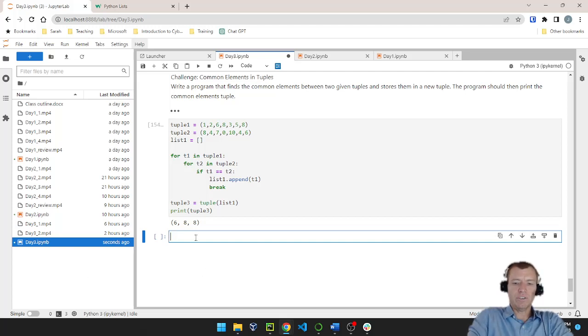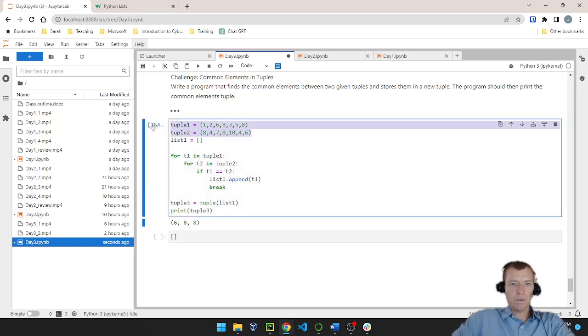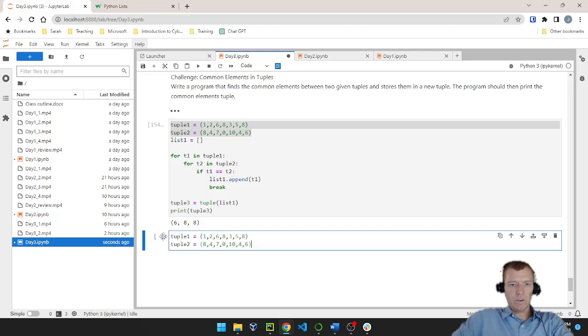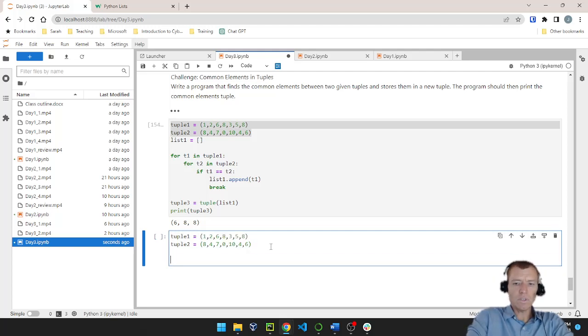Well, with set comprehensions, I could say, let's copy the two items here, and we'll just leave them as tuples. With set comprehensions, I would say expression for variable name in, then I'm going to give it our iterable item, which is going to be tuple in this case.